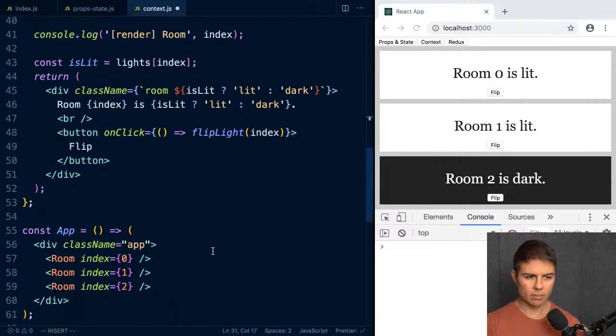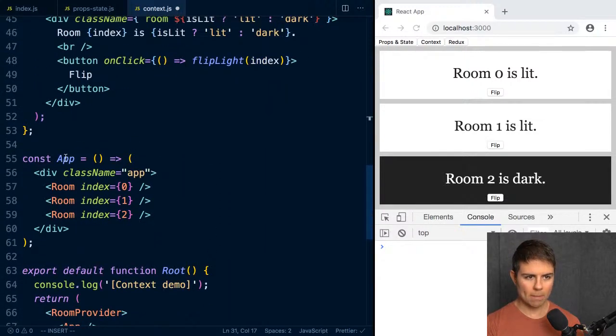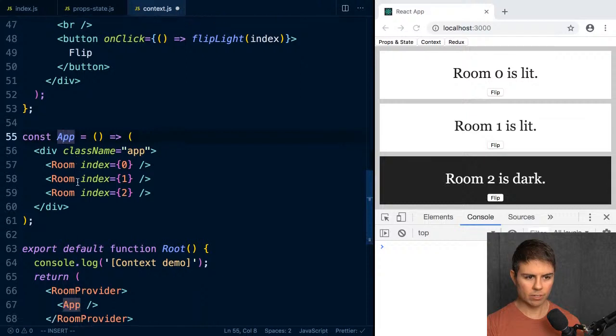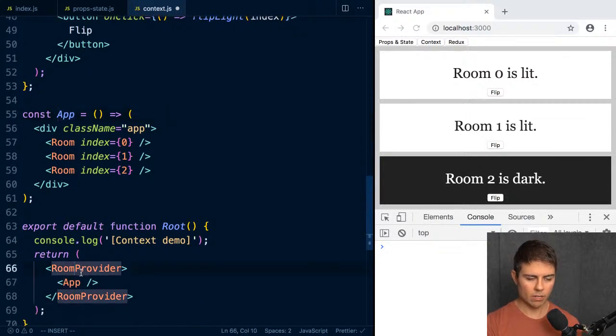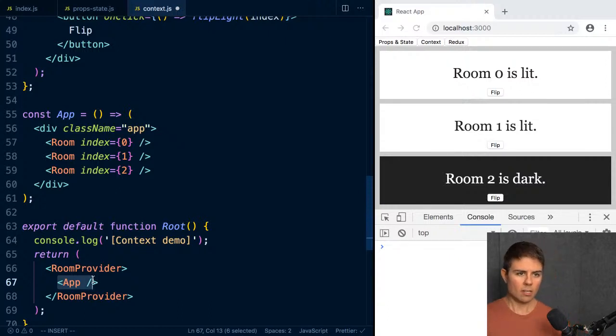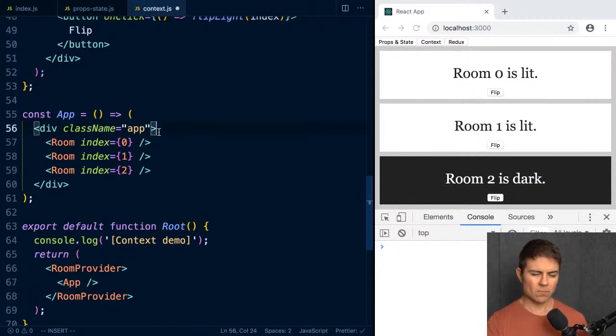So jump on down here. We've got our App component rendering here, right? The RoomProvider is pulled up a level. This is a contrived example. I'm trying to simulate having data higher up in the app somewhere and then passing it down.